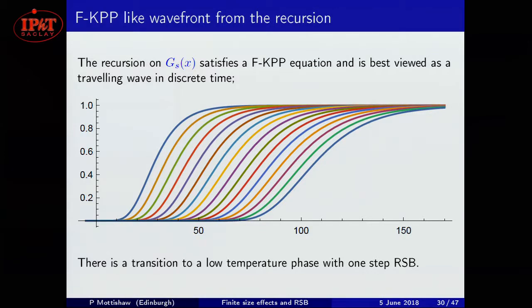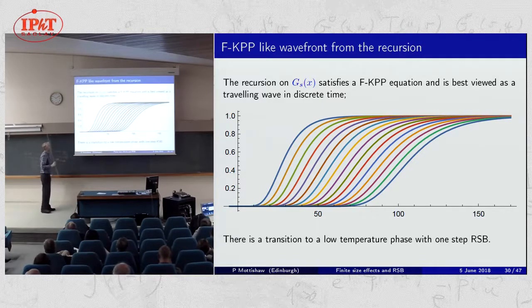In addition, the equation that it satisfies is of an FKPP type, which Bernard talked about yesterday. So you start with some initial G0, you end up with some final GT for your tree of size T. And interestingly, the free energy of the system is just the area between this curve and this curve. So the envelope gives you the free energy. So it's a very nice relation between something that looks completely like a spin glass and a traveling wave problem.